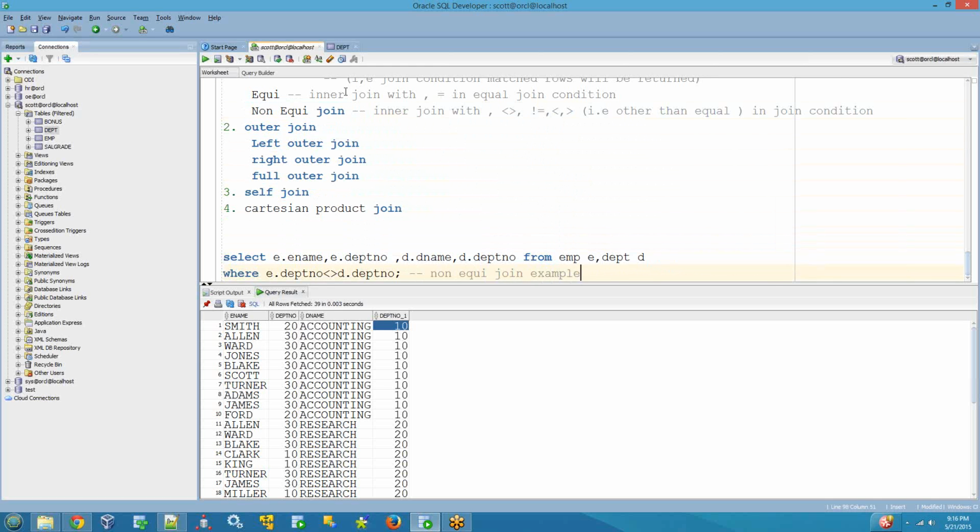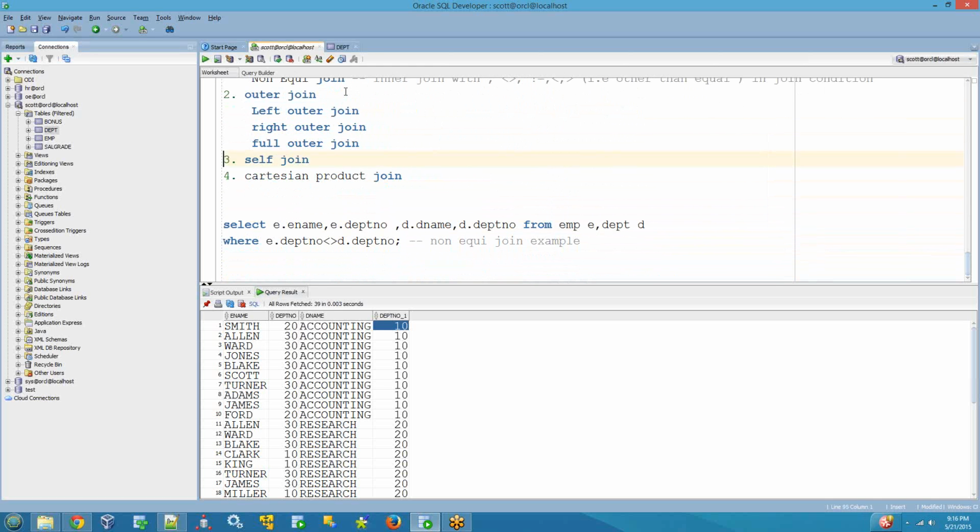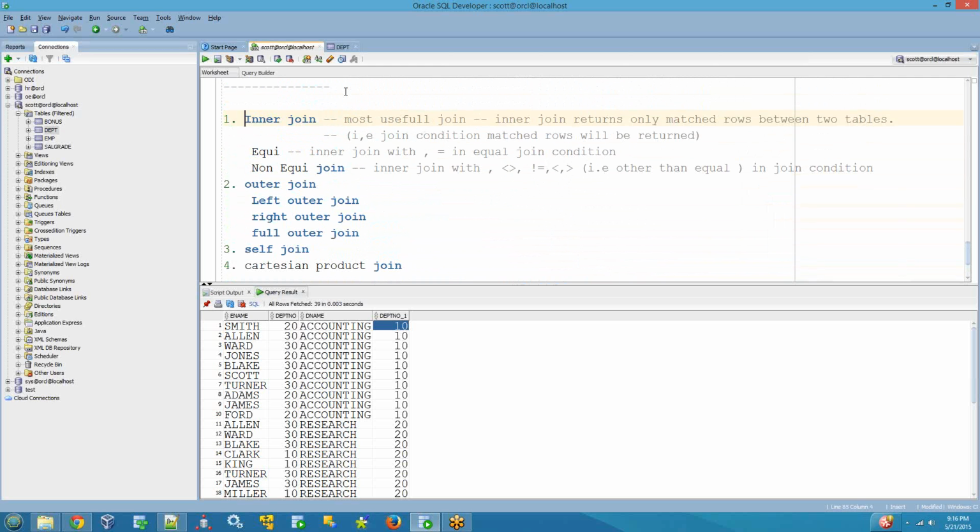Non-equijoin example is not equal to. We have seen inner join. Inner join will give you only the matched rows between the two tables. Matched rows means the rows that match the specified join condition.